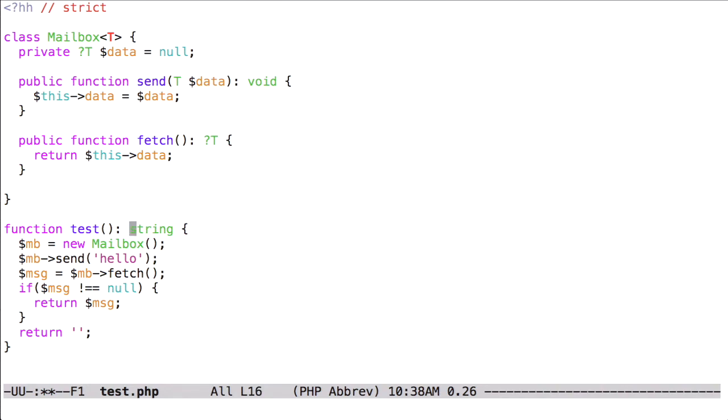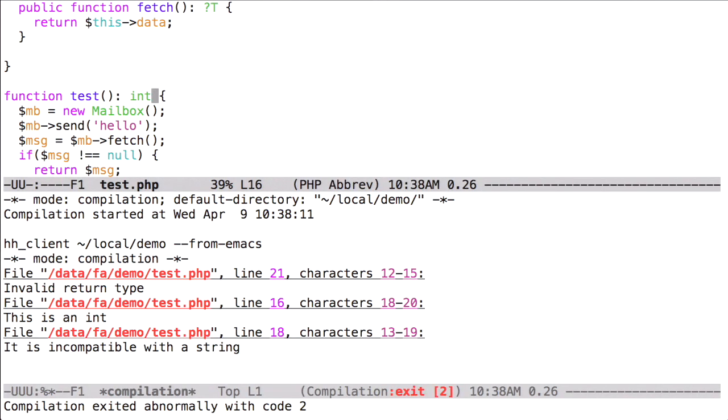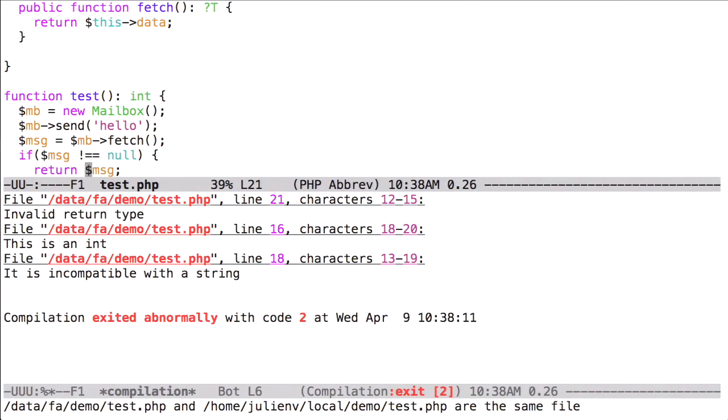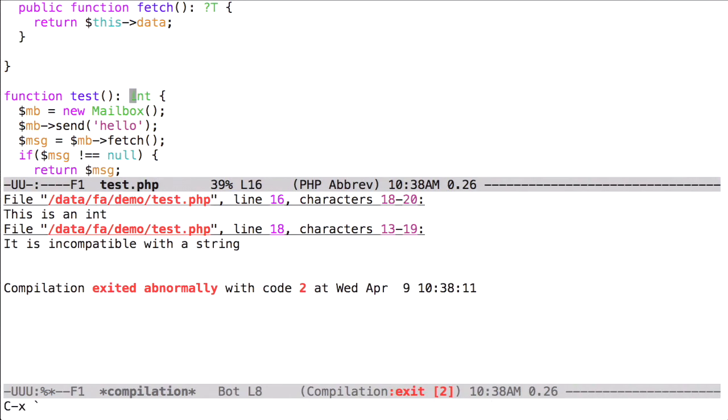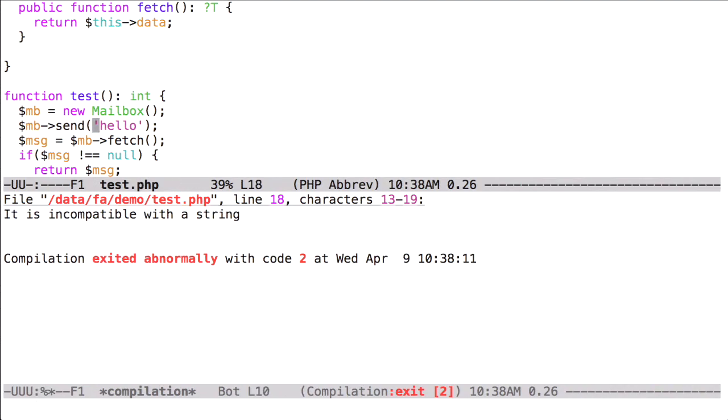And when you use generics, let's say I introduce an error here, the error message system that I showed earlier is very handy, because not only does it show you where the error is, it will point you to where it deduced that something has a certain type. In this case, it points you to the place where it deduced that mailbox was in fact a mailbox of string, so that you don't have to demangle your code.